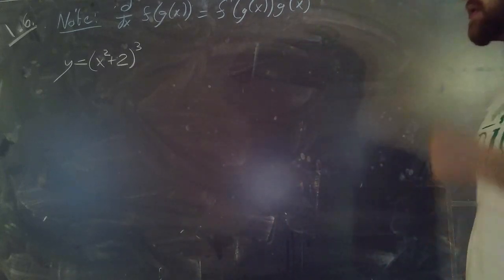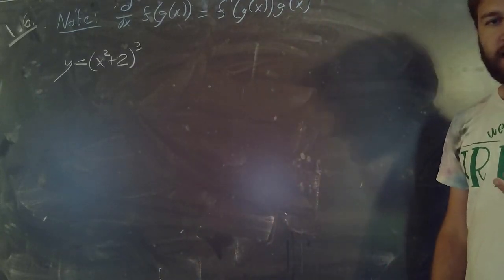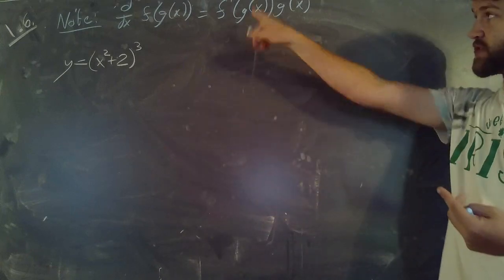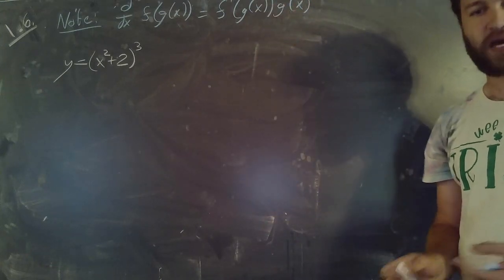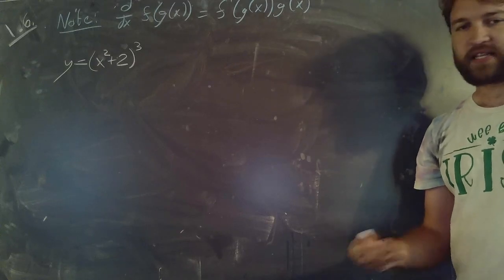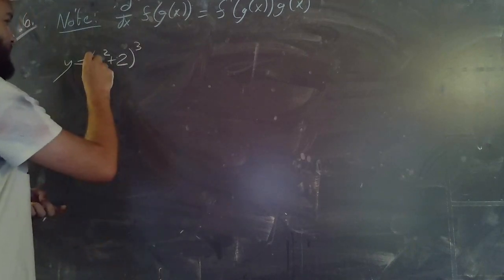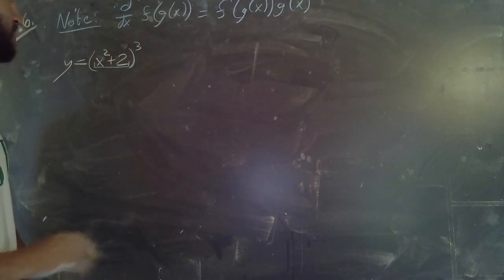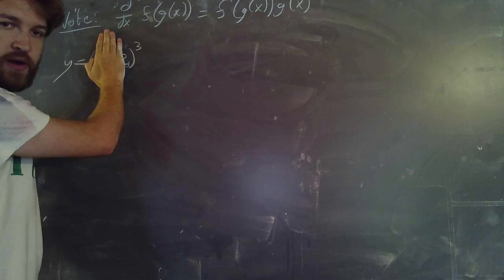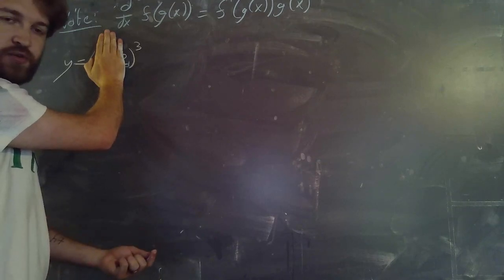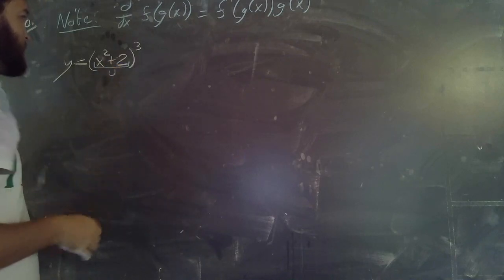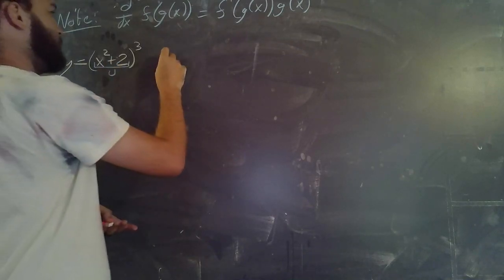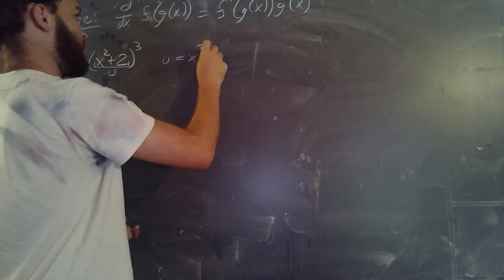Okay, so I'll go through this two different ways. The first way is going to be just using the formula for what it says, and then the second way will be this tabular method, and you pick which one you like better. Some people like the tabular method, some people don't. Okay, so notice here that if this was just x to the third, we would know how to take the derivative of it, because that derivative is just 3x squared. So the wishful thinking part, the part that we're going to call u, is just x squared plus 2. So u is x squared plus 2.